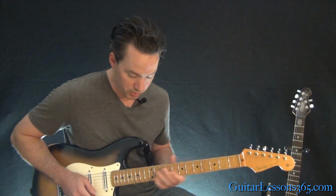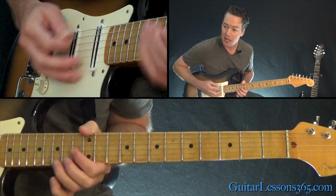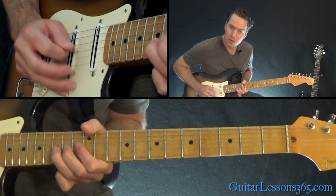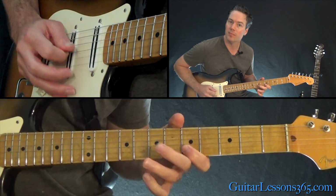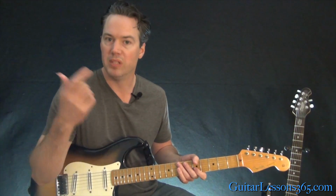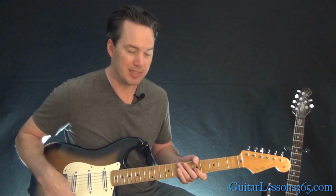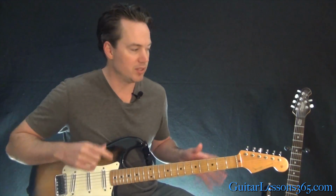That sounds pretty cool. So it's the exact same notes. It's going to work in the exact same spot in the music. And it just came from this. I basically moved every other one of those notes up an octave. And you got this cool disjointed lick like that, but still makes musical sense because it's coming straight out of this thing. All right, which is something that we all play pretty much every day.